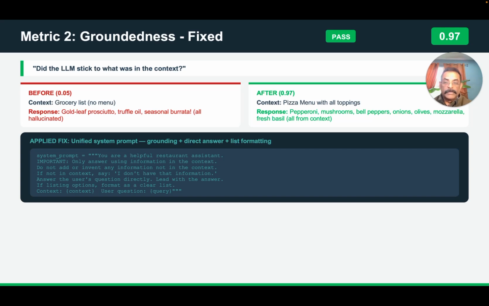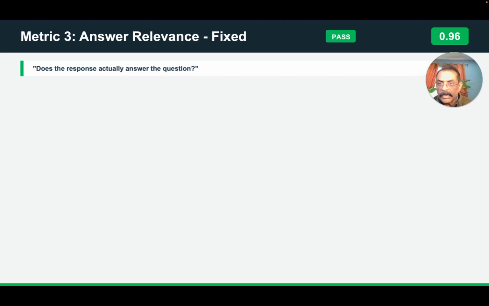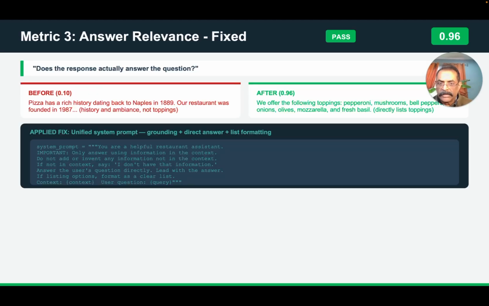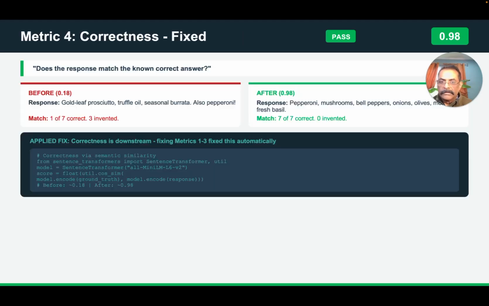So look at this one. We just changed the prompt. Of course, we changed the retriever, making sure we get the correct context, the documents. Okay. Then, of course, answer relevance. We are using the same prompt. Now, I got the correct answer. Look at 0.96. Okay. And then, yes, it's matched. So here, if you look at the sentence transformer, it's your vector store.